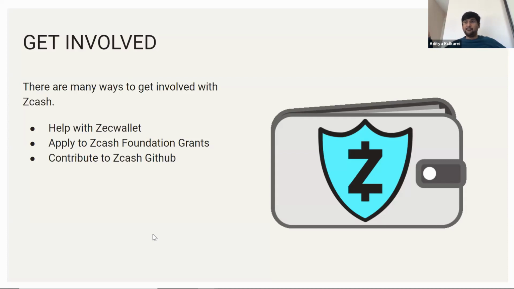And you can even use the companion app so that, in the next iteration of this, you'll be able to keep your private keys on the phone while having the wallet in the browser. So that's why it's super easy to use, but your private keys and your funds are safe on your phone, even if you're using an untrusted browser, right? So a lot of the future work with ZecWallet is going to be around making it much easier to use and to send and receive shielded transactions. So the web version is a step in that direction.